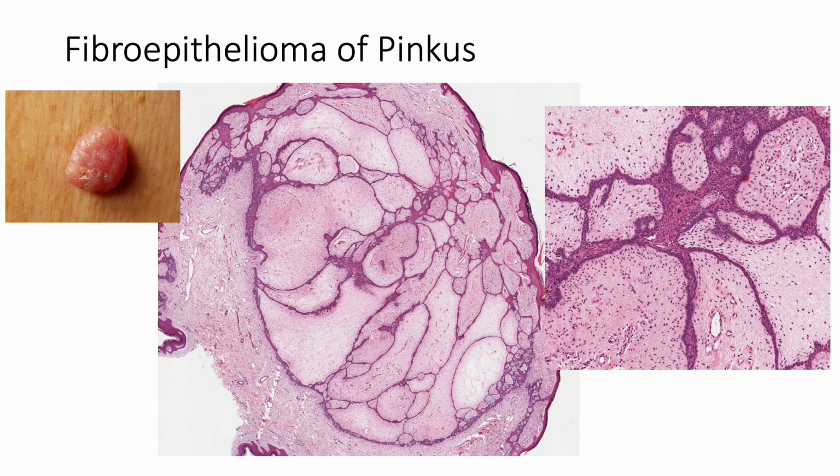The next variant of basal cell carcinoma is fibroepithelioma of Pinkus, or Pinkus tumor. The common location is on the lower back, presenting as a pedunculated or soft lesion. And histologically, you can see very thin anastomosing strands. They are forming those networks, and the stroma is myxoid and pink. Even though it does not have the typical basal cell carcinoma morphology, most people consider this a variant of basal cell carcinoma. It's not very common, but the board test likes this diagnosis.